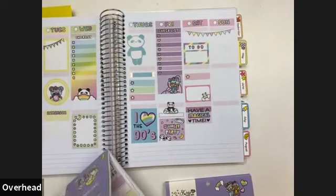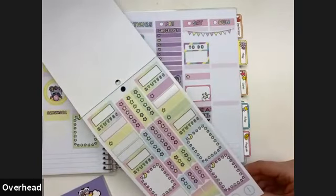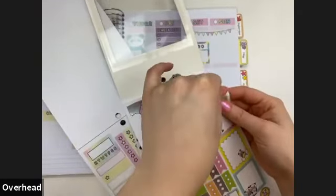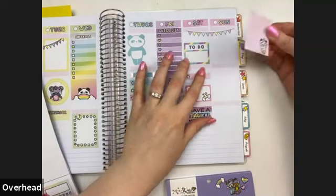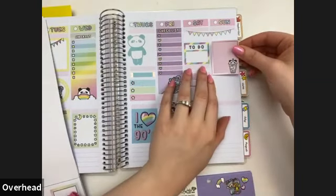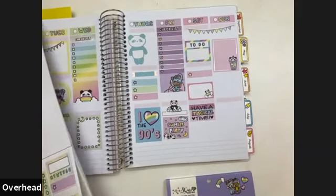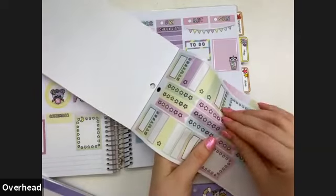Okay, moving on to Sunday. So Sunday is usually pretty busy-ish. I do a lot of cleaning and stuff. I really like this boba sticker right here. So I think I might stick that one down. And, you know, I'm just gonna stick it right here. So you don't have to follow these guides that are printed on here if you don't want to. So I'm just gonna lay over the top and cover it up and you can't even see it. It's totally fine.